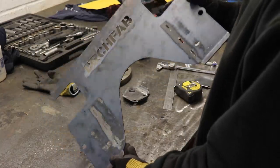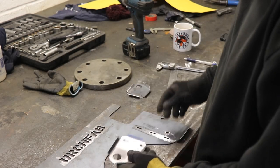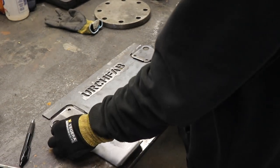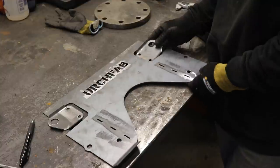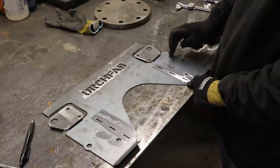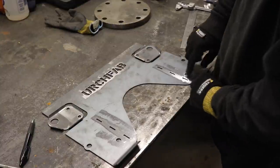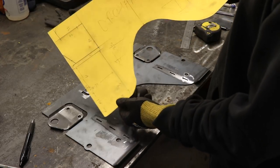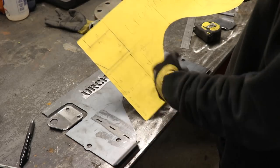There's my little strengthening plate — 2mm, so it doesn't really weigh much, just trying to keep the weight down. It'll get welded corner to corner like that. The little slots are right on the edge of the plate that sits under here, so I'll be able to weld down here and sandwich all three layers together. I do need to make these slots a little bit bigger just so I can get right in there to weld properly. The way I made that was to cut out a basic template, mark where the holes were, draw over the top of it, then mirror it — seemed like the easiest way.